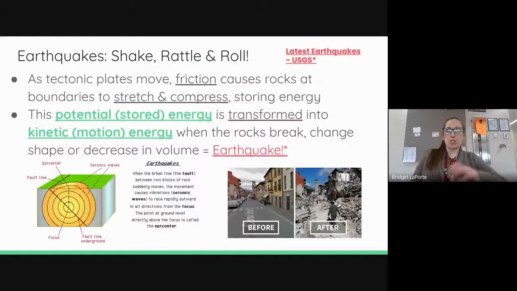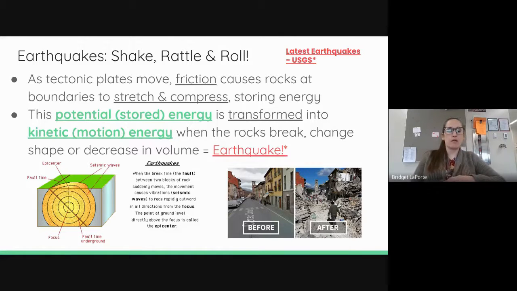Alrighty, in addition to the amazing things and terrifying things and earth-changing things that volcanoes do, earthquakes is another disruption in geological terms that can really cause some upset. And if you'd like to kind of keep tabs on the latest earthquakes, we have a link there in the upper right corner for the U.S. Geological Survey that essentially monitors earthquakes around the world. And so any even small measurements of earthquakes, we can see and keep track of there. So we'll probably pull that up a couple of times during this unit just to kind of see what's going on in the world.